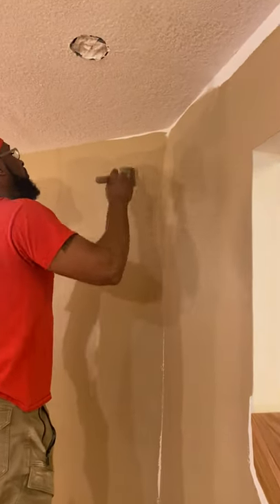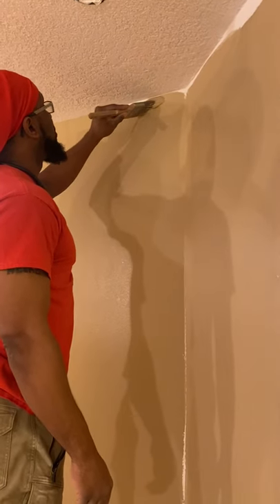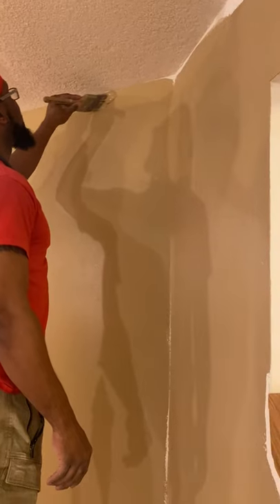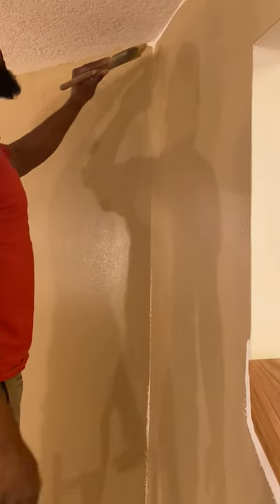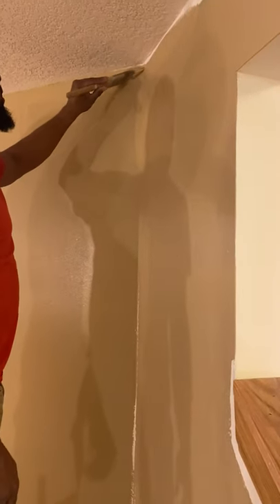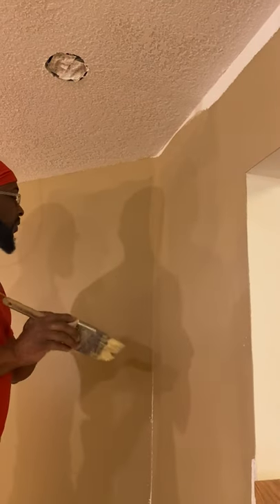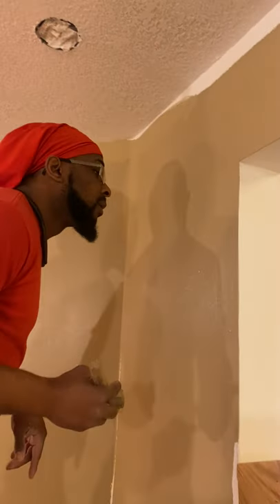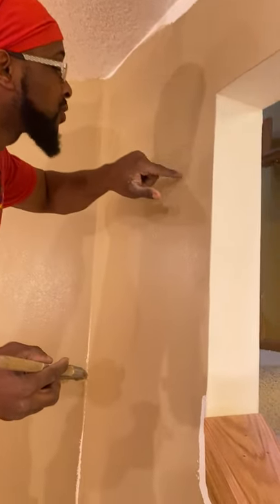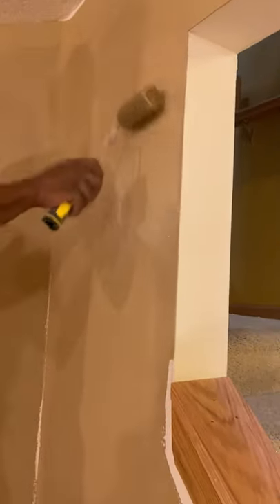I'll have to talk about birds on the wall — burrs on the wall. When you have burrs on the wall, you normally have them from old paint or trash on the wall from not properly prepping your wall. What I normally do is take my finger and wipe them off, then use my rag to clean the finger off. I don't have any burrs right now because I'm not rolling, but that'll be an example of a burr there. You do that, then come back and roll it in and brush it in. You can see how the brush marks look — I don't like brush marks, so I use that roller to fix that.